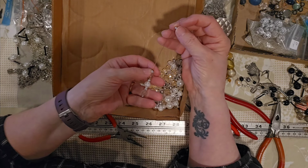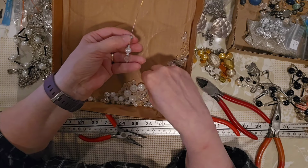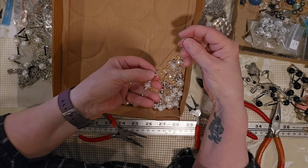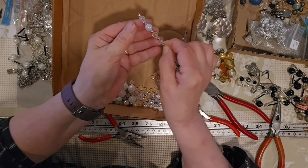Now I've cut this wire way too long. Oh, that's kind of boring. I think I'll put another clear one. I'll put a small clear one. And then I'll put the silver bead. Okay, so there is a little stringer of beads.